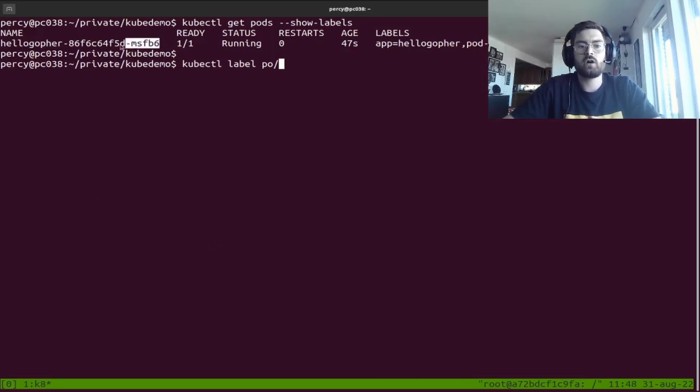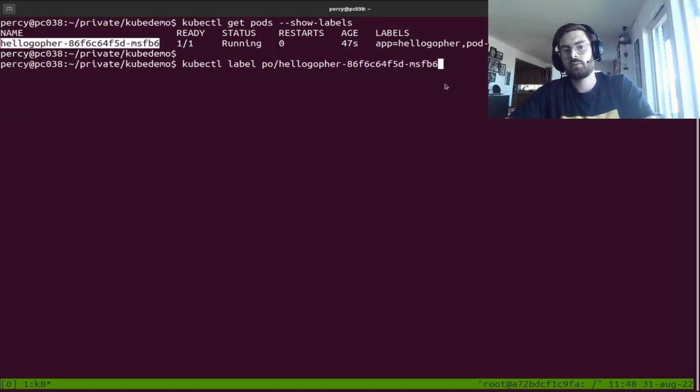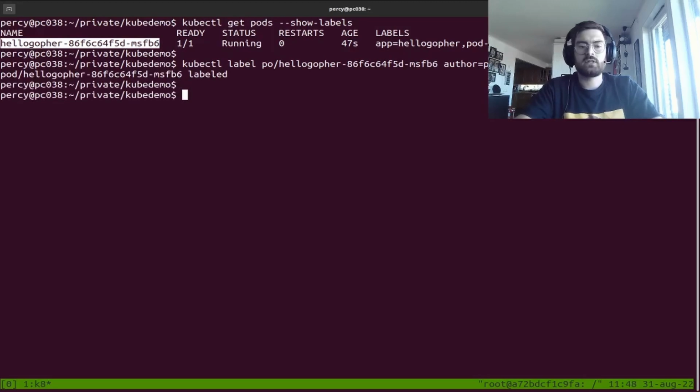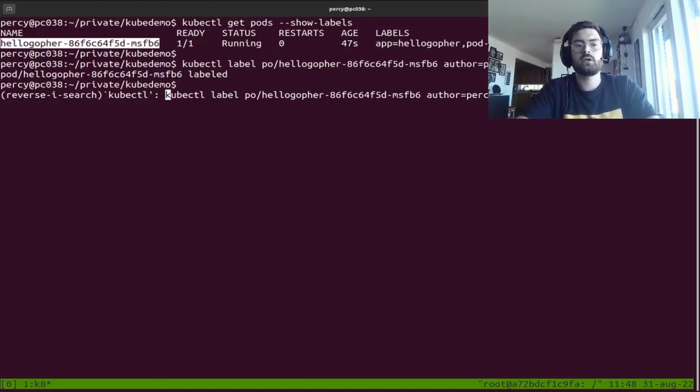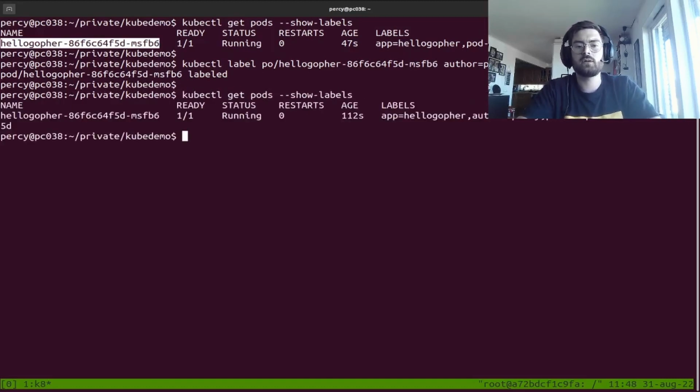So you need to copy the full name of the pod and put it after po. And then we specify the label to add. author=Percy. So let's go ahead and do that. And you can see that that pod has been labeled. So if we get pods again, you can see that the label now appears. So that's perfect.